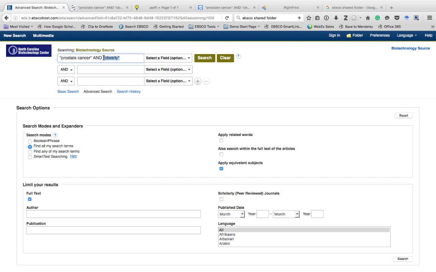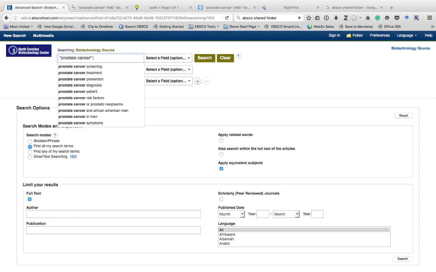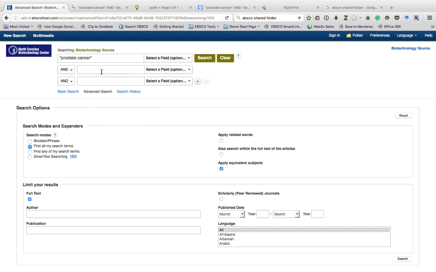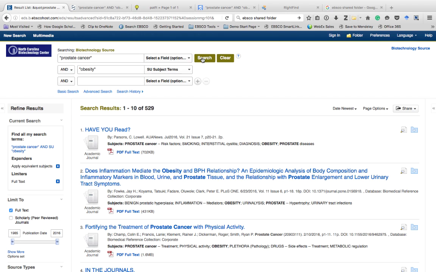But let me do this search a different way. This time, instead of having the word obesity be part of those fields, I want the word obesity to be part of the subject term. So the difference here is I am looking for articles specifically about obesity that include prostate cancer.